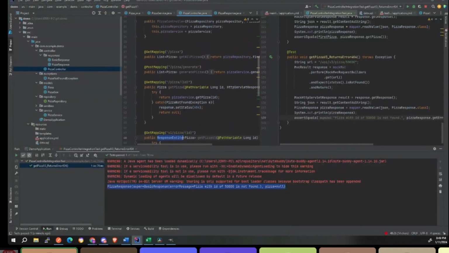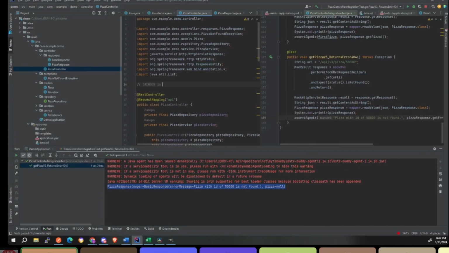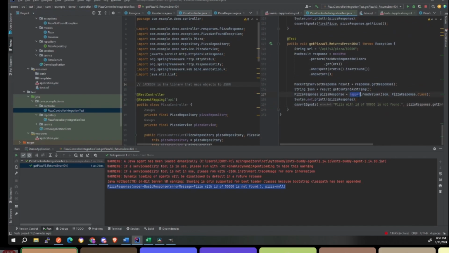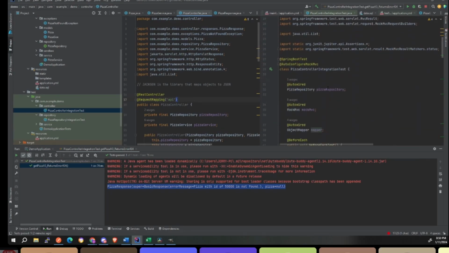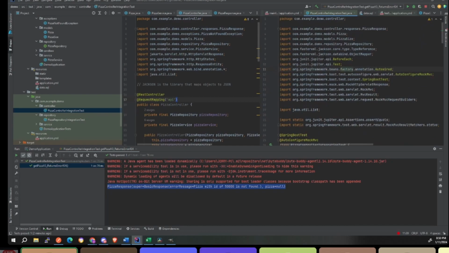So what does this in Spring Boot is a thing called Jackson. Jackson is the library that maps objects to JSON. Okay, it's all done under the hood. And when you go into the pizza controller test and you see that I'm using that object mapper, I'm using Jackson. You better believe I'm using Jackson because I want to use the same mapper that the controller is using. Okay, it doesn't make sense for me to use a different mapper because I might run into different issues, right? Like I need to test with the mapper that is being used by Spring Boot. And so when you scroll up here, the object mapper here is using com.fasterxml Jackson data bind object mapper. All right, so this is what I mean by it's using Jackson.